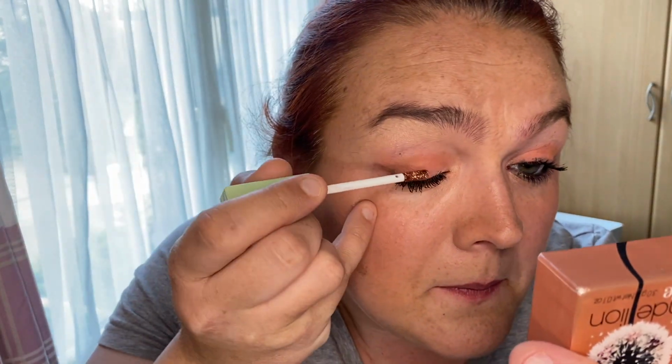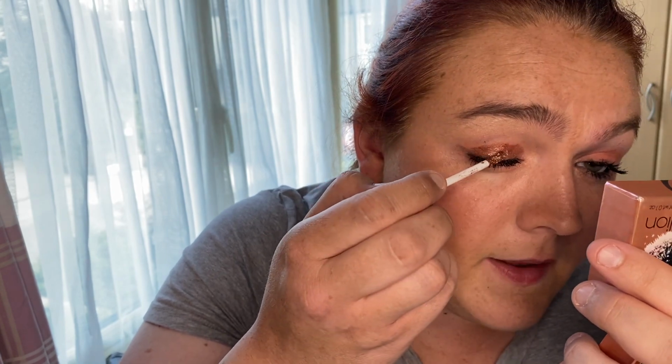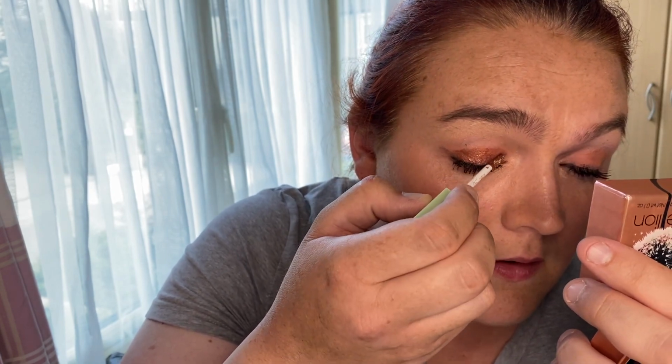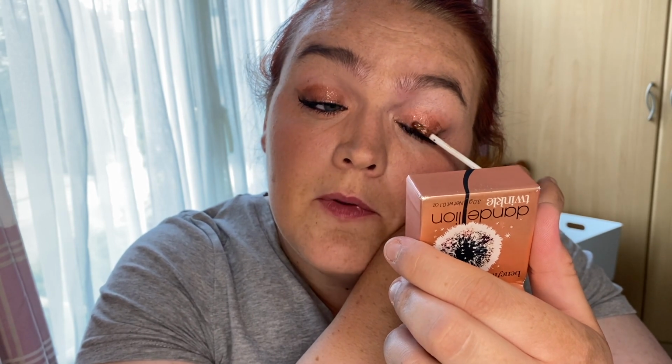Now we're going to add the liquid fairy lights to the eye. And this is where you're really going to see the real glam when we bring this look from day into night. I'd recommend with this, when you're applying it, keep your eyelids shut, because if you open your eye, it is going to go all over the top of your lid. This is so quick. It works almost like a lip gloss. The reason I'm opening it is just to find the crease of my eye and bring it up to there.